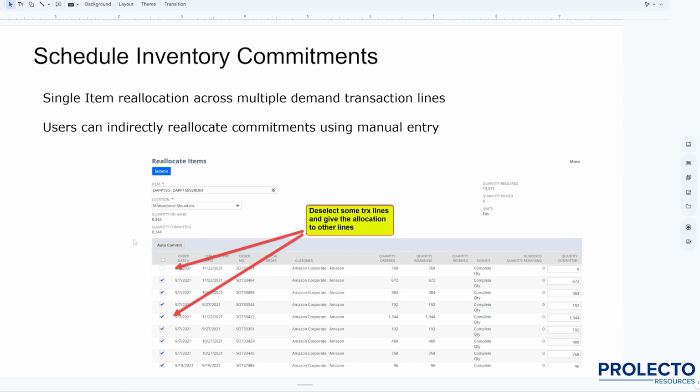Now, just as a note, on this screen you will not see if the commitment that you're trying to remove is already firm, right? If you firmed up that commitment, this reallocation screen will not work for that, even though it shows up like you could. The other thing is if you have a lot numbered environment and you associated the lot to a commitment, it also will not remove that commitment. So there are some little nuances that confuse people and drive people crazy.